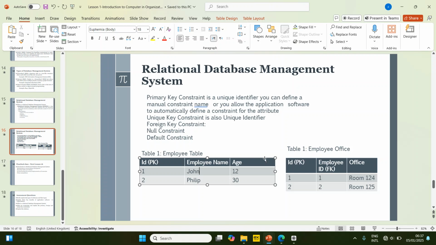So automatically, instead of inserting the date when John is being created here, by default the application software will create the date of when we insert this John record into the employee table. That's what we mean by default constraint. There are also many other ways we can use default constraints, which in the practical sessions I will teach you.